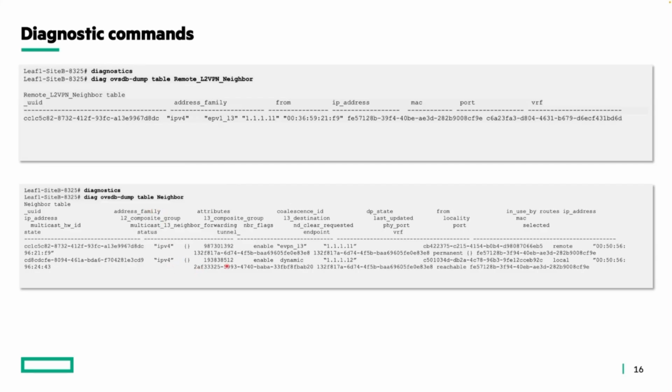And you can see that 11111, this is on the side B. So you see 11111 is remote here, whereas 11112 is local in this case. So these are the entries created in the OVSDB.